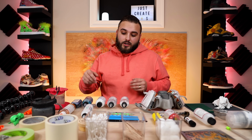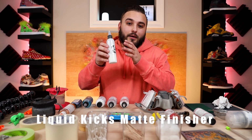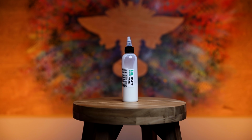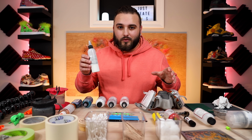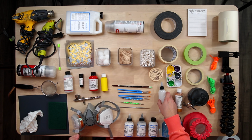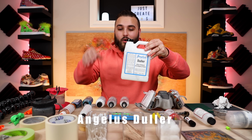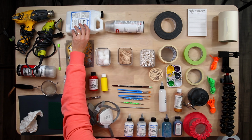Now for finishers, hands down, the best one I have ever used is the Liquid Kicks matte finishers. They have a couple options you can pick from. There actually is an even more matte option than the matte finish called the flat finish, but I love the way the matte finish comes out. I actually no longer even need to use any duller in any of my paints because of how strong this finisher actually is and how flat of a paint job you're actually gonna get.